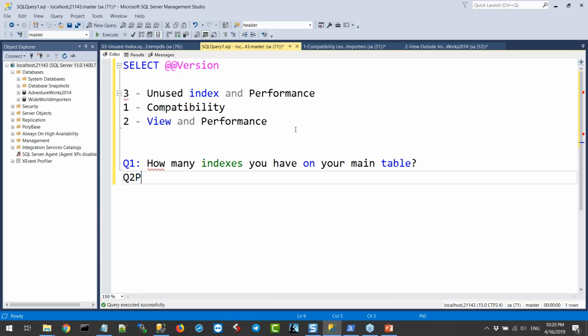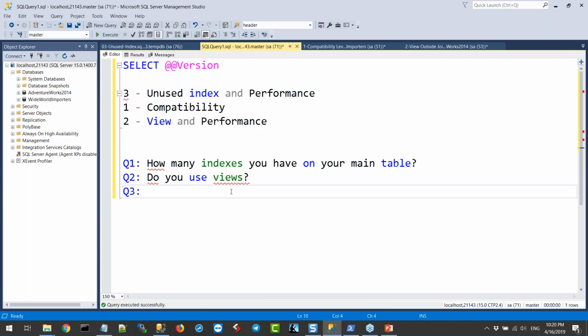The second question I ask is, do you use views? If they say yes, I know their performance is really bad, and by converting a couple of views to stored procedures or just simplifying the views, I can immediately improve performance. And the third and final question I ask if they say yes and yes.